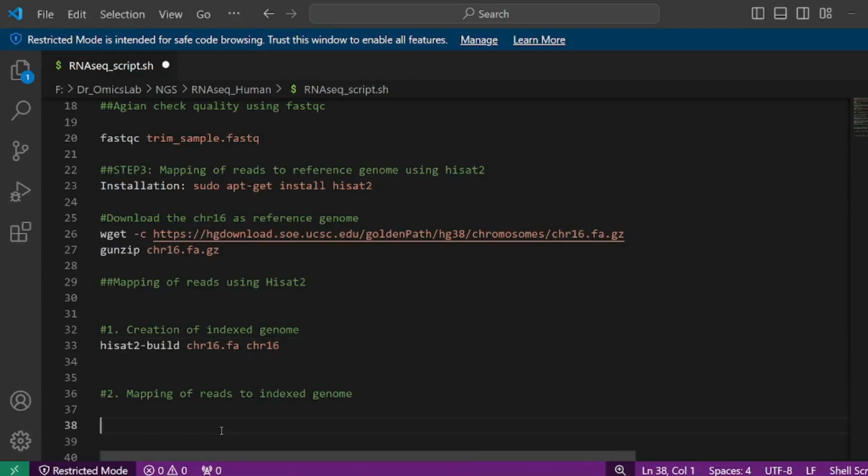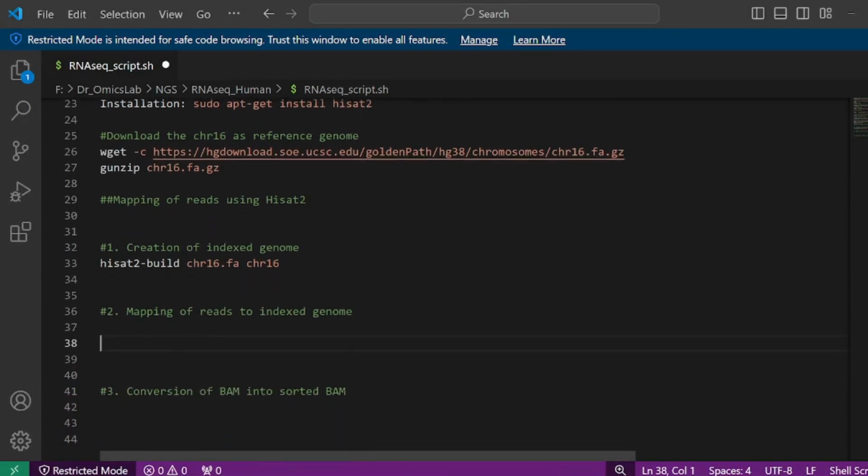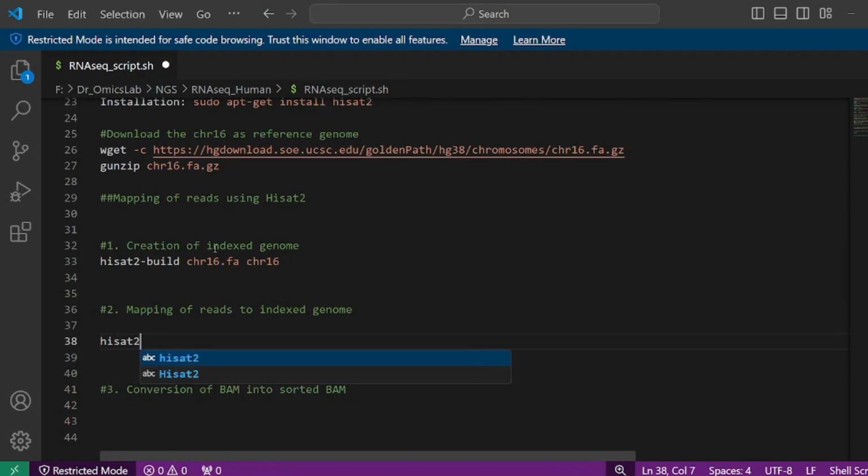Let's prepare the command first. Here I'm going to call hisat2. Then we add the option --dta-cufflinks. Then we give the threads option, that is -p. Now, how many threads do we have on our system? The configuration depends completely on the system.